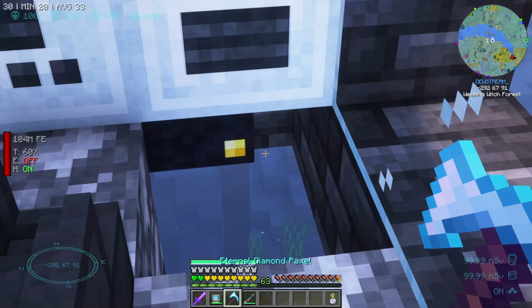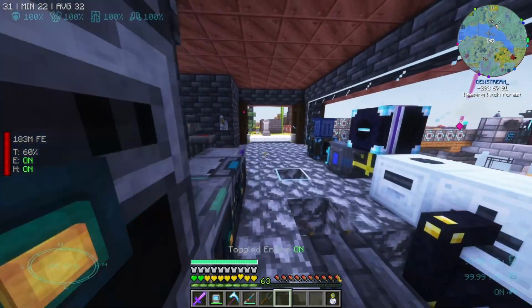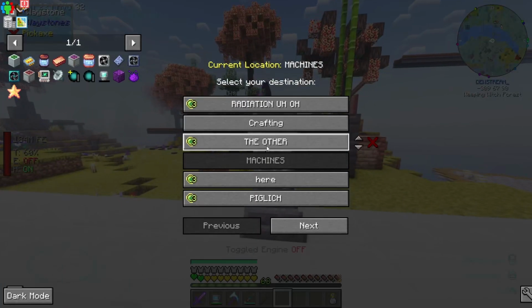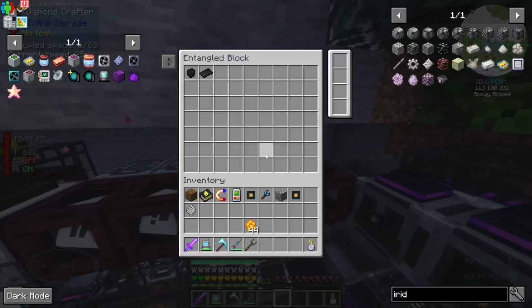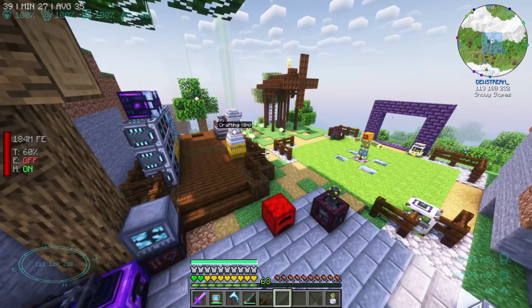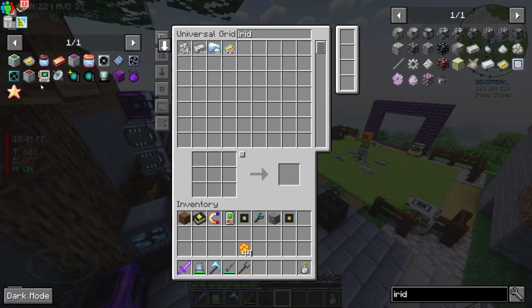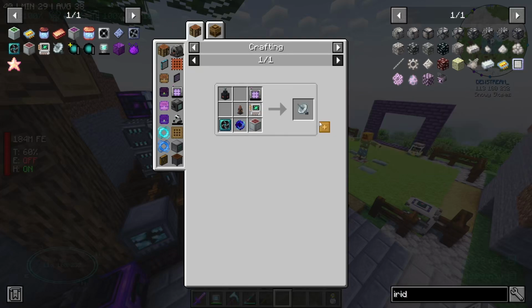Now, as you can see, nothing's in here. We can actually turn on our magnet. That'll make things a little bit easier. So it's possible that we've got it set up already wirelessly. Oh yeah, up here, compressor. Beautiful. So, once again, the dense copper is happening in the compressor. So we'll chuck this in. So, allegedly, if we go back to the Nexium emitter, we should be able to craft all of this.